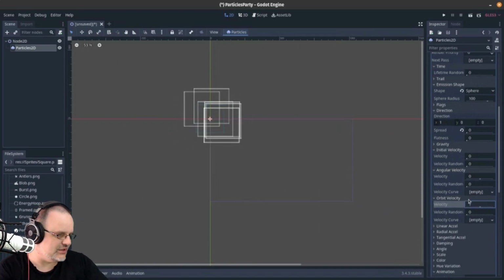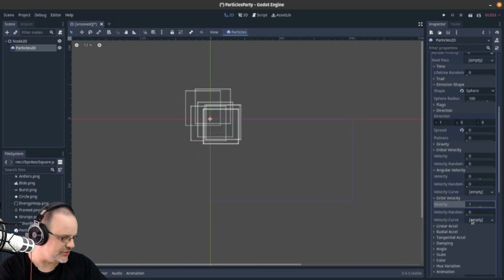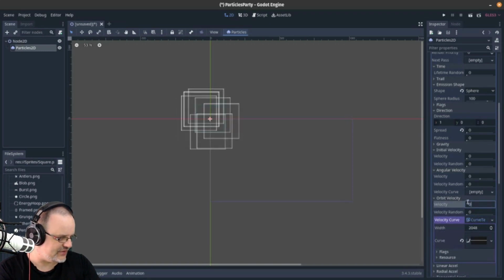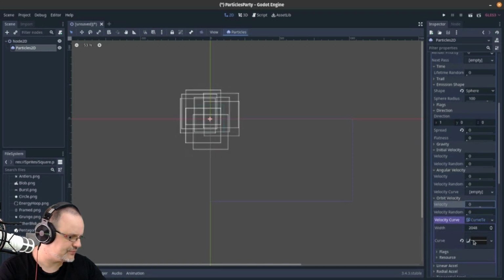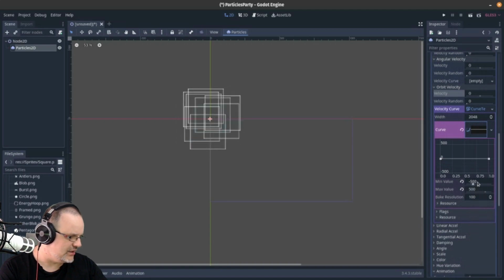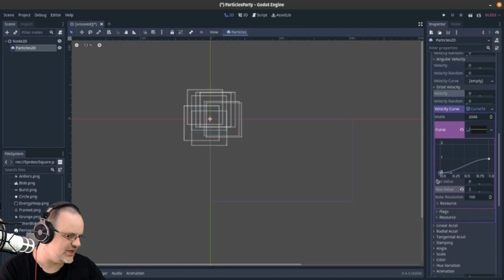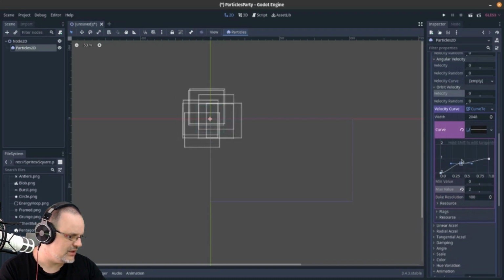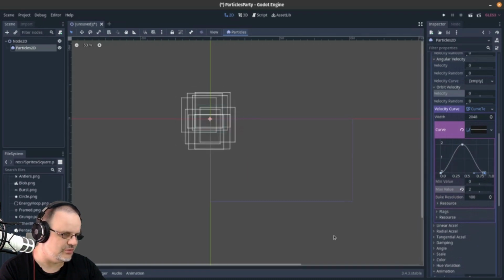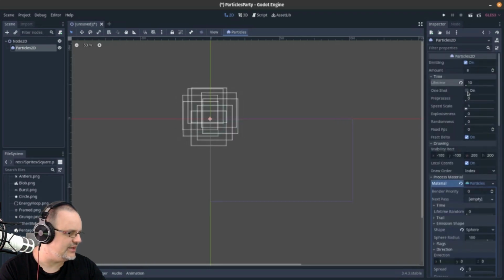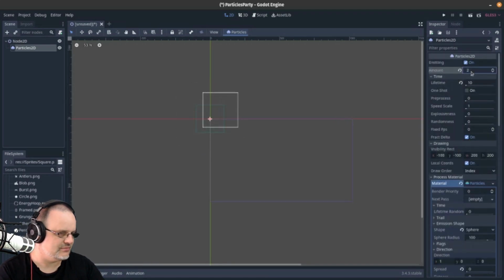Now, one thing you'll have noticed with all of these is we have a curve. We can go to a curve texture, and instead of having a velocity of 1, we can say my minimum value is 0, my max is 2. I want you to start by not moving. I want you to orbit, and then I want you to stop. Nice. And let's just have 2 so we can see what's happening here.